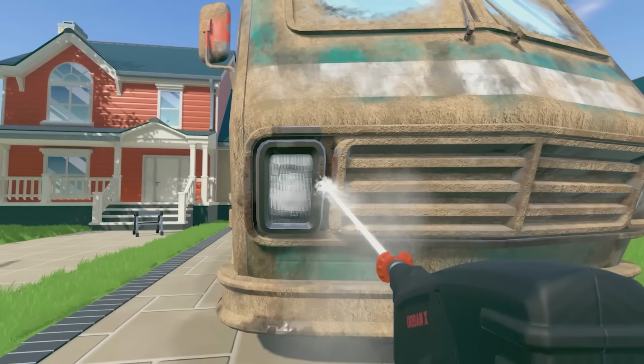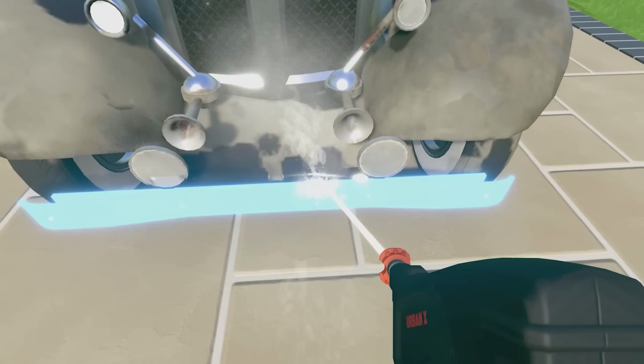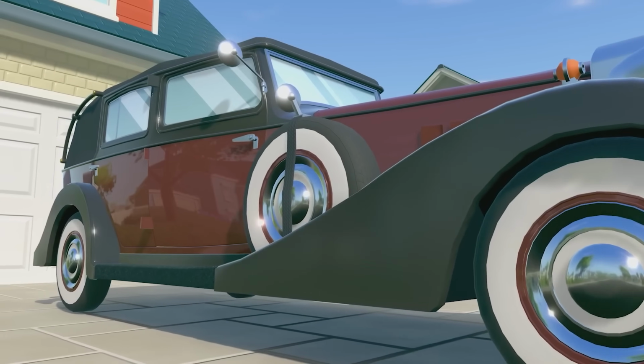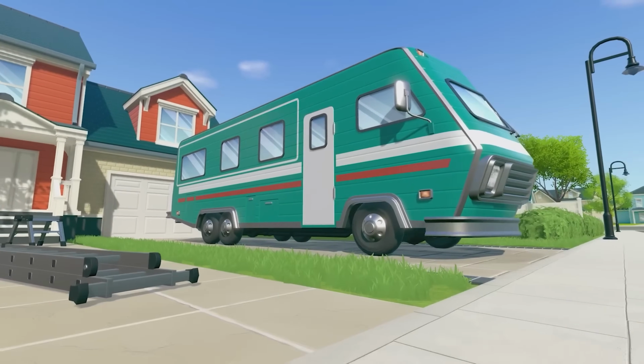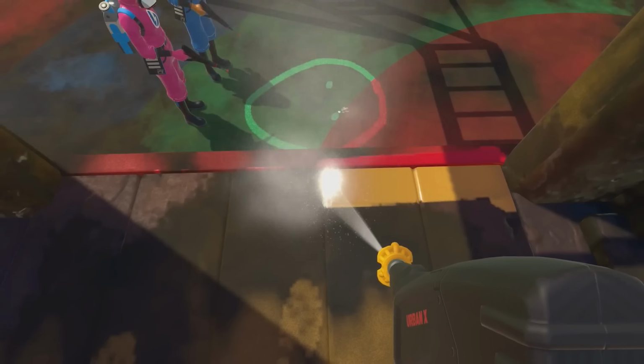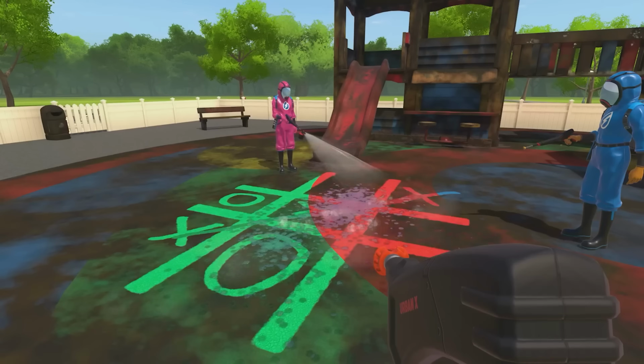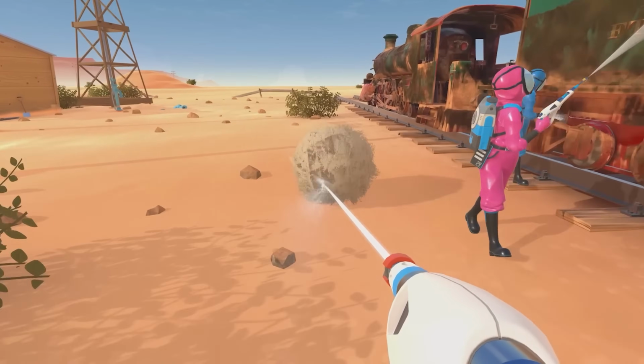Each level in this game presents you with an absolutely filthy environment, whether it's a mud-caked truck, a graffiti-covered playground, or an entire mansion that looks like it's been abandoned for years. Of course, your job here really is to blast away all that dirt and reveal this sparkling clean surface underneath. There's no rush, it's just you and your power washer and the satisfying sound of grime being obliterated.